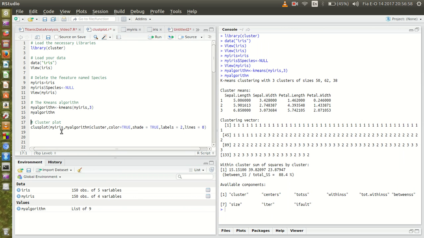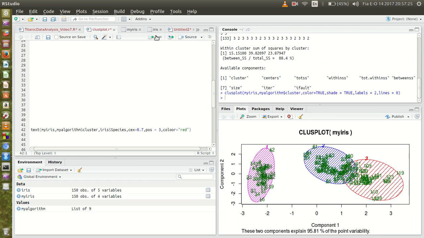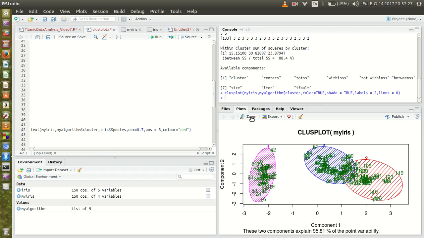It takes the data, and from our algorithm it uses the variable cluster, and there are other arguments like color, shade if you want to shade, and so on. So for this case, if we run this, there we go.